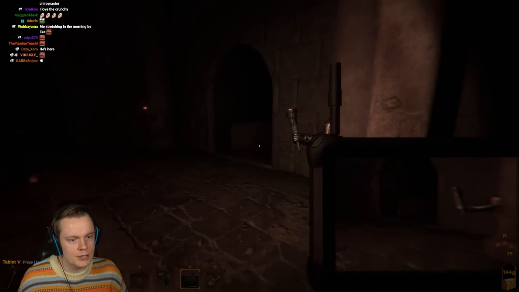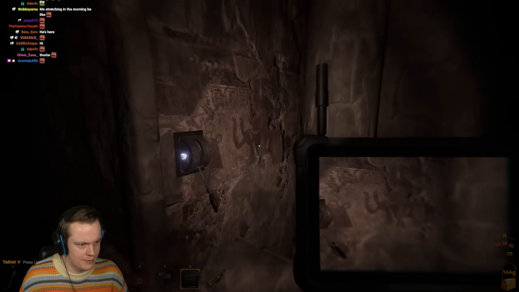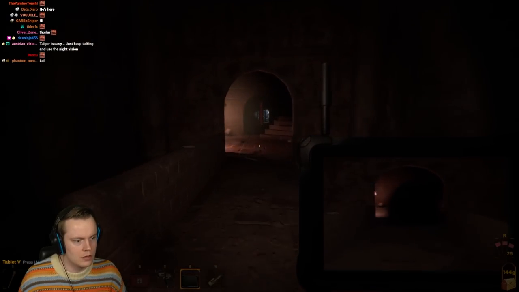How do we open this? Oh, we need the blue lever. That's how it works. Okay. I don't know what's happening. I'm being attacked. I found the blue lever, though. I found it.